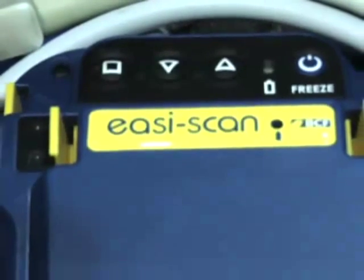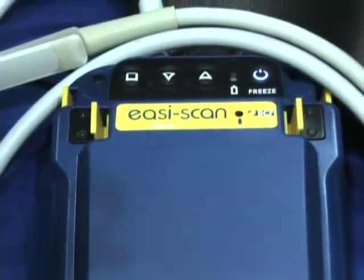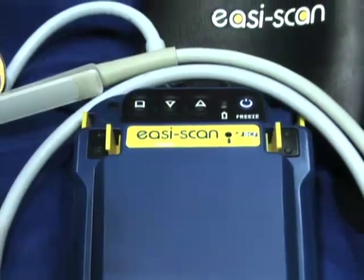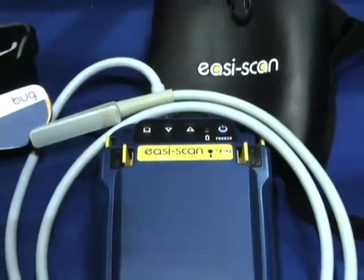So obviously in these challenging environments, these things are pretty durable. Yeah, they're extremely durable — that's what we made them for. We knew the environment they were going into, and our ultrasound machines were designed to go out there and be a workhorse, take the abuse, and be able to last.